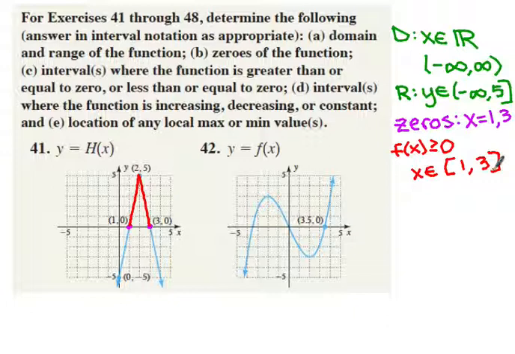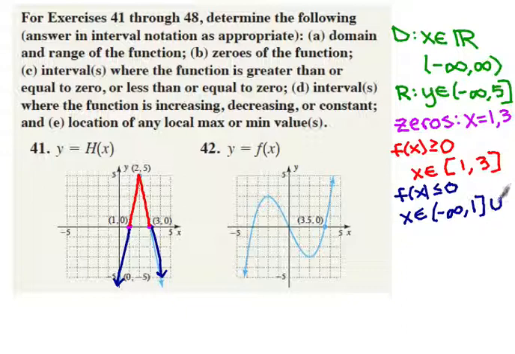When is it less than or equal to 0? Okay, so now we're going to look at when is it below our 0. This will be all of our other x's, so all of this stuff. So we've got negative infinity up to 1, which again, they're using equality, so we'll have square brackets. Unioned with 3 to positive infinity.